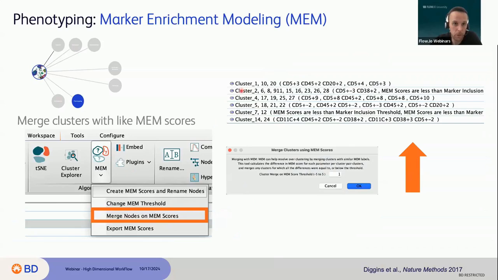And now my clusters 2, 8, 9, which are CD5 negative vector of 3 and CD38 positive vector of 2, have been merged here in that cluster. So it's an easy way to combine all those clusters.